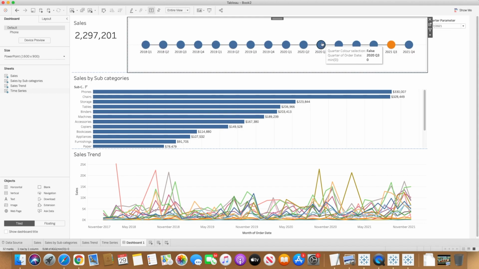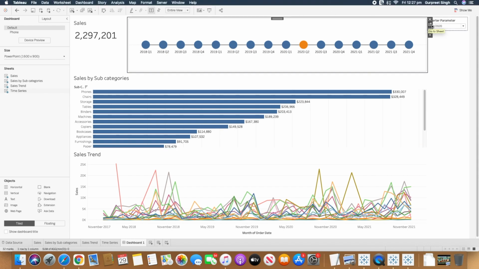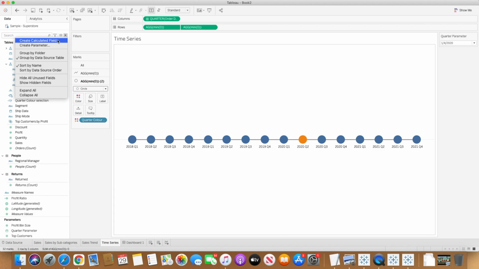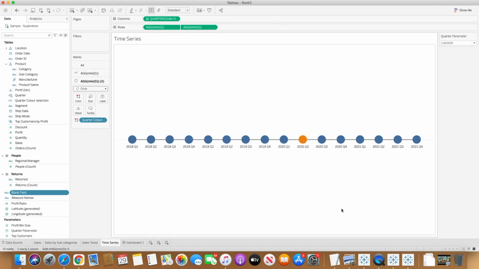But the other thing, if you notice, when I select, all of the fields are faded, which I don't want. I want those colors to be as they are when I select any of these ones. So that's quite an interesting one, how to do that. I will simply go to the sheet first and create a new calculated field, and we'll say blank field, and we will just put quotes in there. And I will bring that blank field, the one which we have created, into the detail shelf here.